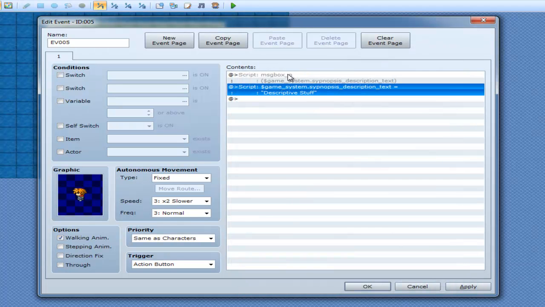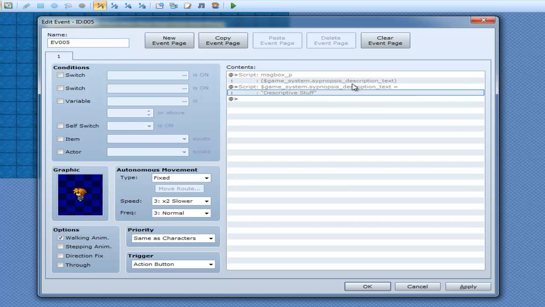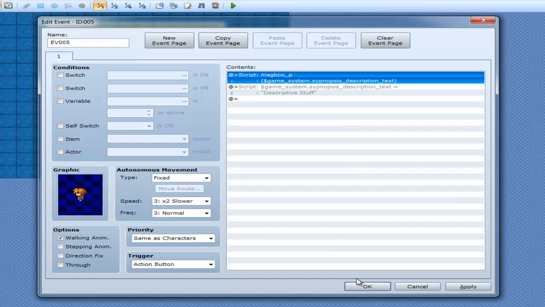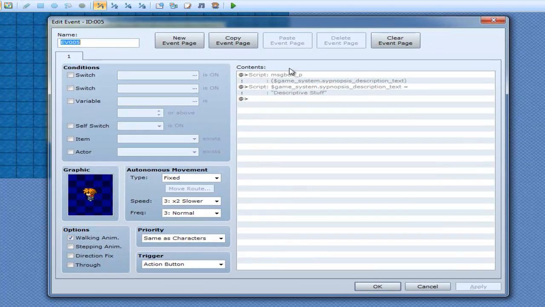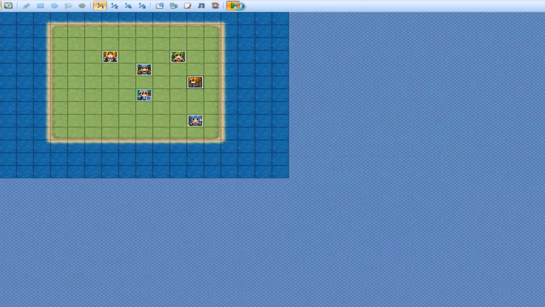What's going to happen is it's going to print this out first. It's going to equal nothing because that's what we set it to on initialize. Then it's going to change that to descriptive stuff. So if we talk to him again after that, it's going to say descriptive stuff. So we're going to talk to him, then save the game, and then talk to him again after it has changed that, and it's going to work.